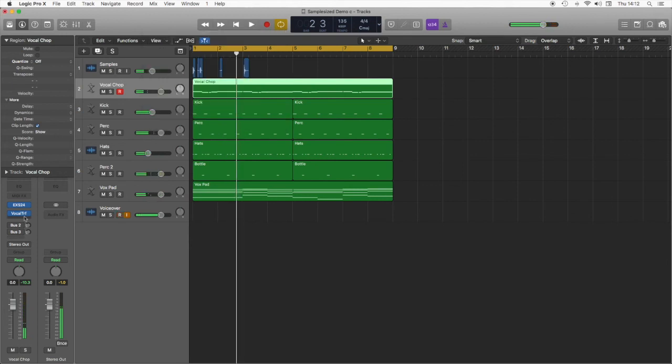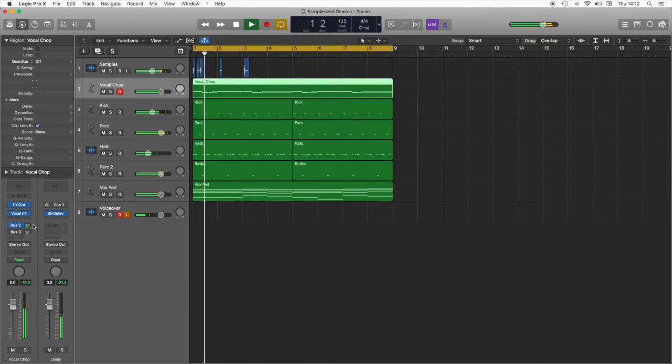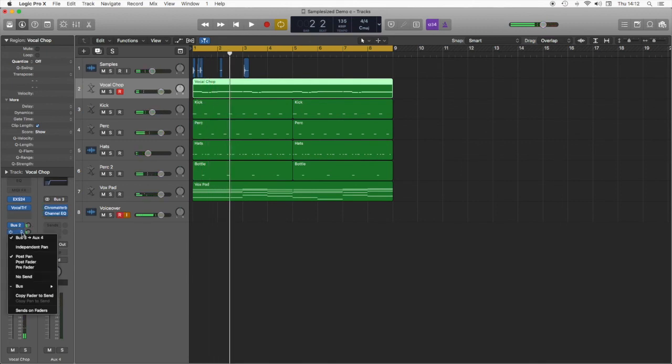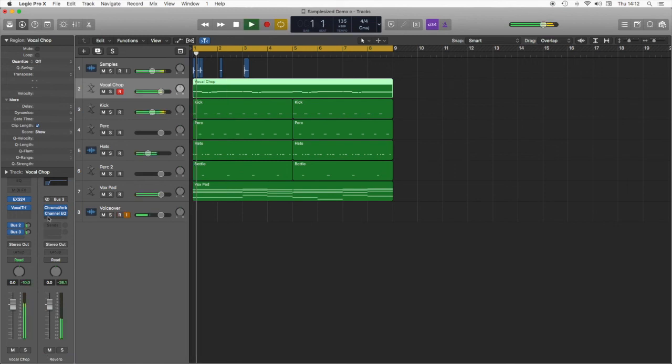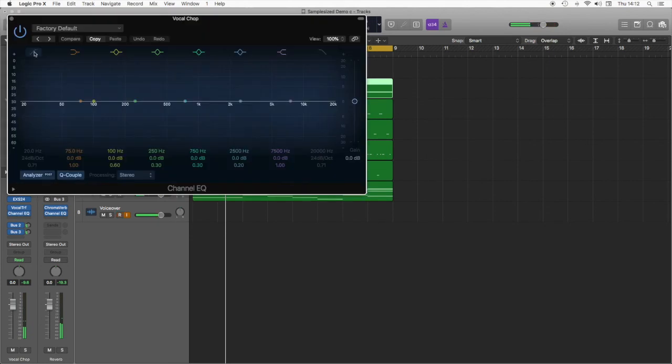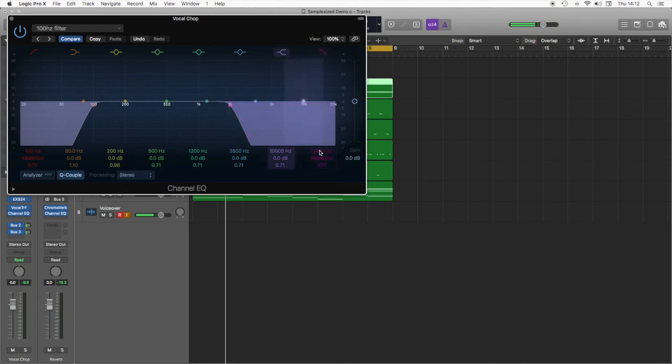The other thing I'm going to do, I can stick some delay on it. So I've got a delay bus set up here. Just standard stereo delay, have a good helping of that. And again, to give that more of that ambient feel, I've got a reverb bus as well. Just with a chrome verb on it. And finally, I'm going to do a bit of EQ, get rid of the lower ends, and I'm going to just filter with this high end again, like I do with the drums. Just fits the track I'm going for.